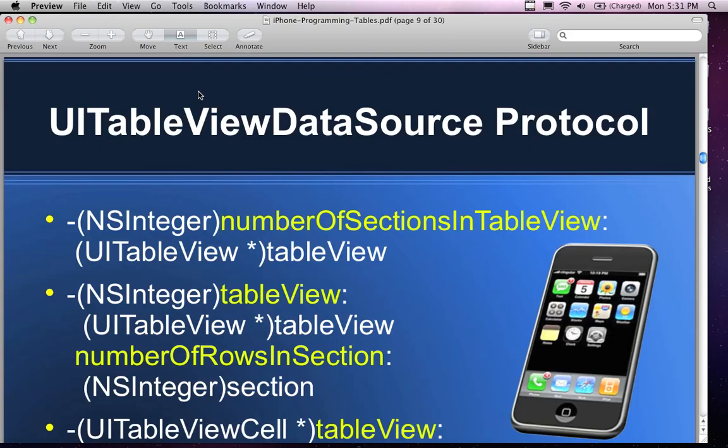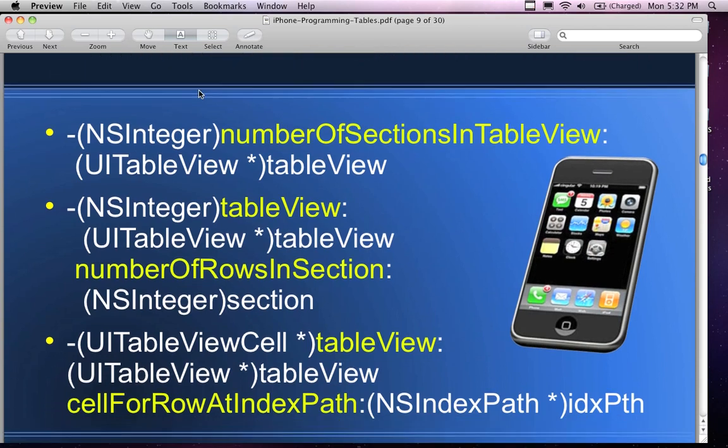So the table view data source protocol: we've got NSInteger as our data type for the number of sections in the table view. That's going to give us our number of sections, not necessarily rows. Another NSInteger for the table view gives us the number of rows in the section.